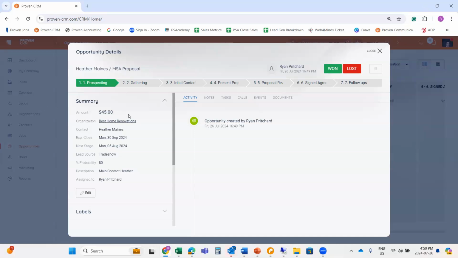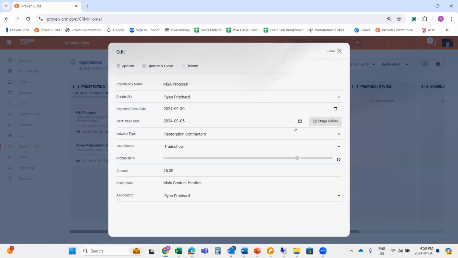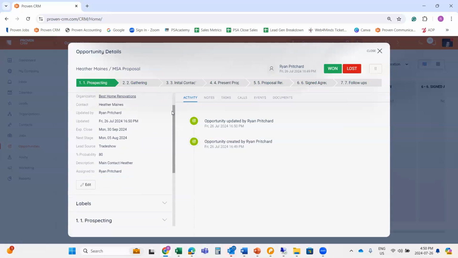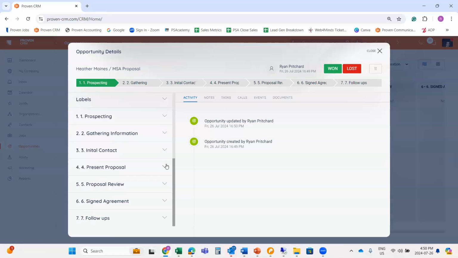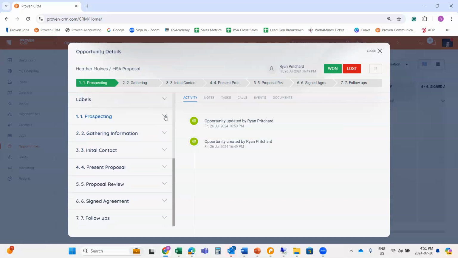We can see at the side that original form that I filled out is still available in here if I need to make any sort of changes or edits. Of course, once completed, allows me to come in here and close back to our previous window. Below here will show me all of the different stages that I have to choose from, and ultimately what information is required to moving this throughout our pipeline.